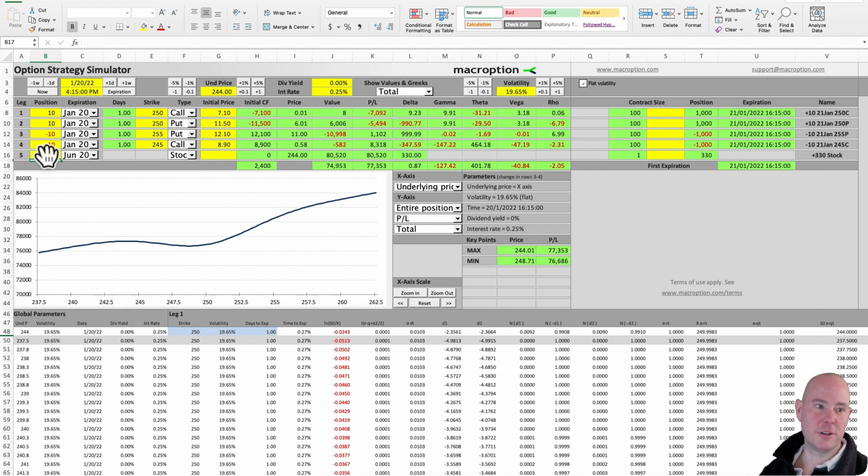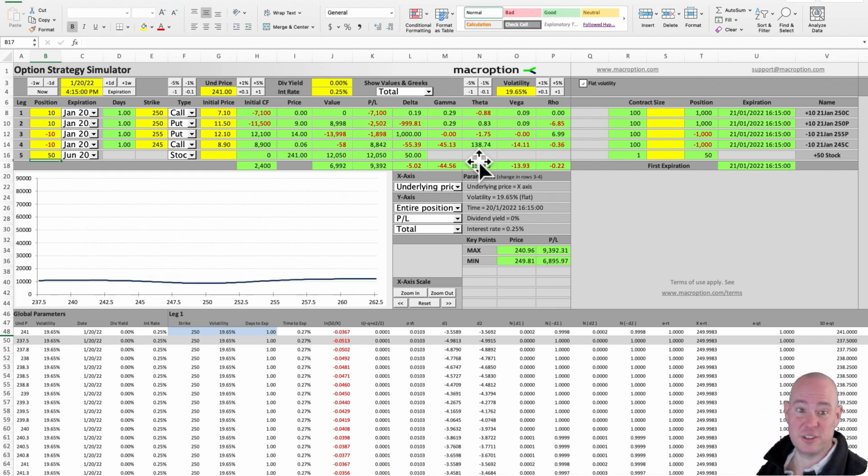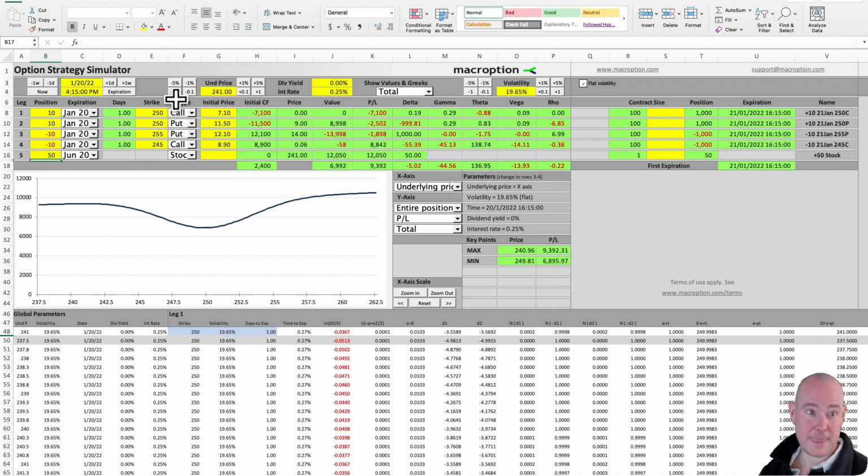I'm only long 330 shares, but at the peak, I was long over 500. So I'm selling as the market's going down. Again, we go down, let's just do it two more times or three more times. I'm now long 270 deltas. I have to roughly sell 280 shares. So that's going to only leave me 50 shares left to get me back to delta neutral. It keeps going. All right, I'm positive 47 delta.